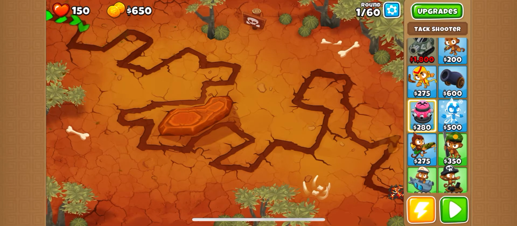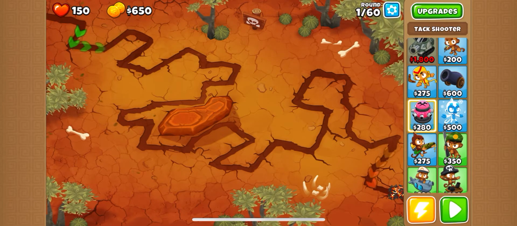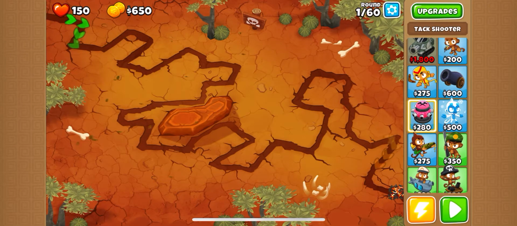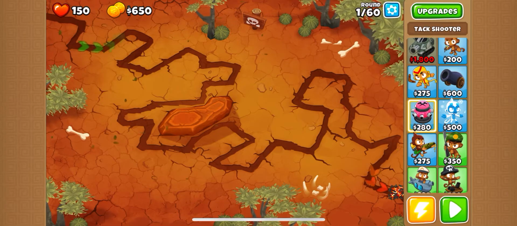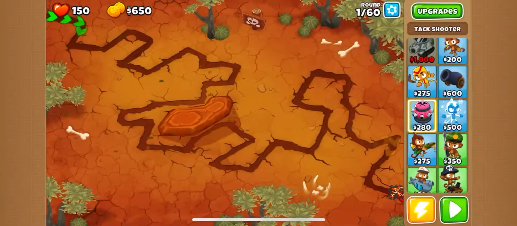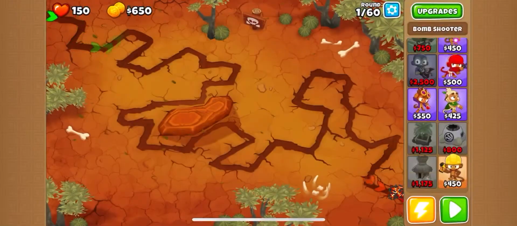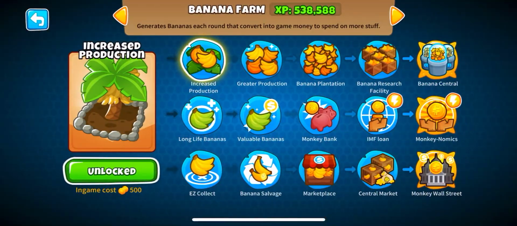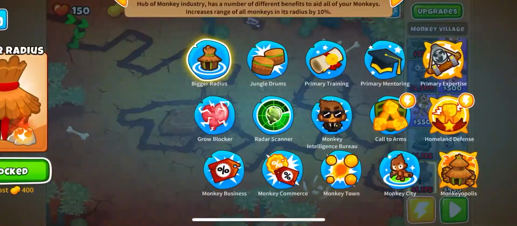In this video, I'm going to be doing a no monkey only challenge. Basically, the only monkeys that I can put down are Tack Shooter, Bomb Shooter, Spike Factory, Banana Farm, and the Monkey Village.